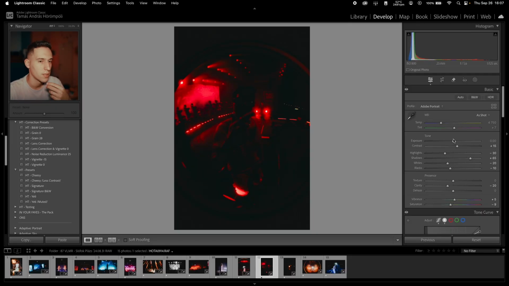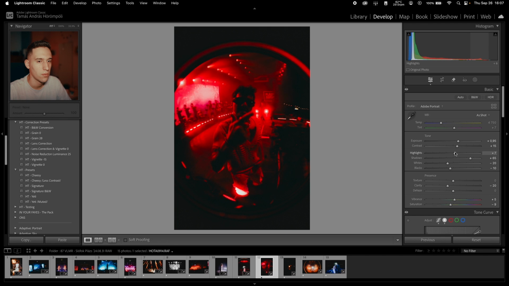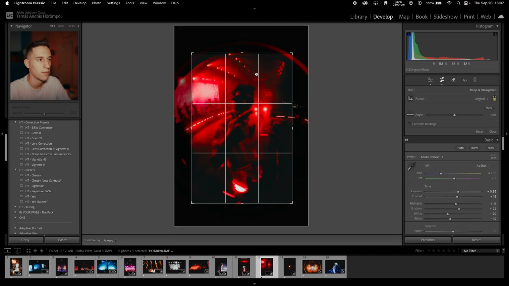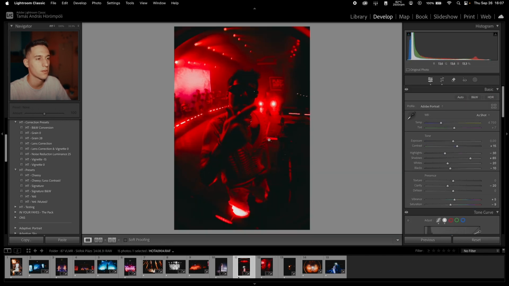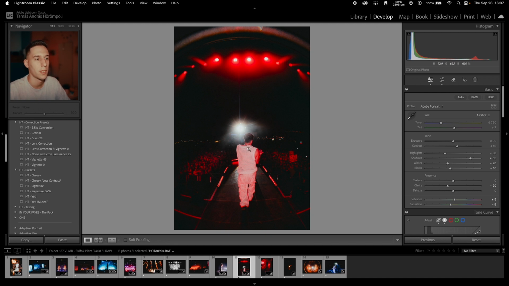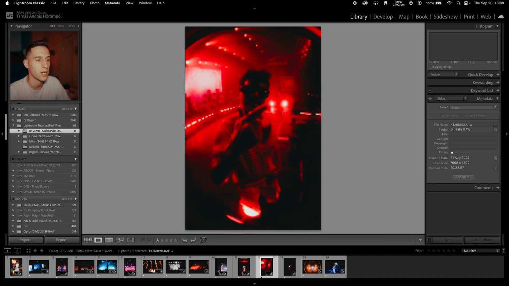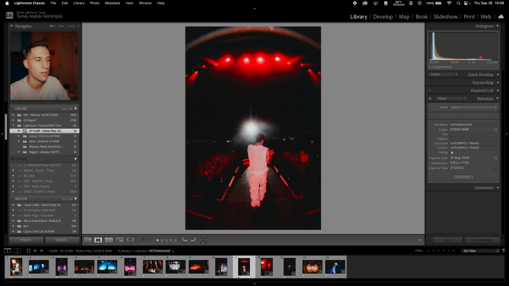So whenever this happens, I would advise you not to immediately delete the pictures, because in this case, as you can see, we can achieve a much different look than this one, because this previous one is the same camera, same lens, but this time the flash did fire, and this is just like 1 or 2 minutes after that. Same stage, even the same song, I think, and you can really see how you can experiment with it and how different pictures you can create on the same location, on the same venue, with the same gear.